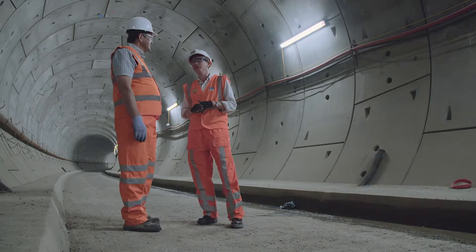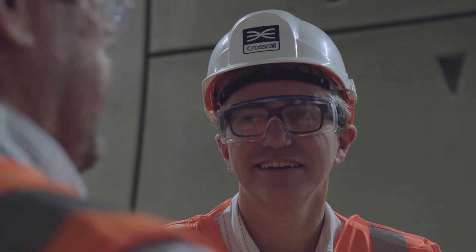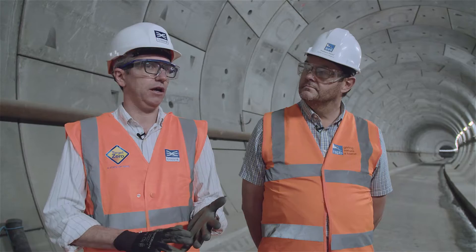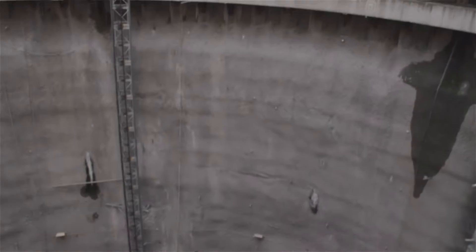There's no way we could have completed the project in the way we have without the Crossrail material. It was essential to deliver the habitats that we're creating on the Essex coast. And for us, this gives Crossrail certainty over the programme. It enabled us to manage our project so that we could dictate what would happen, which gives us cost certainty and programme certainty, and overall brings efficiency to the project.